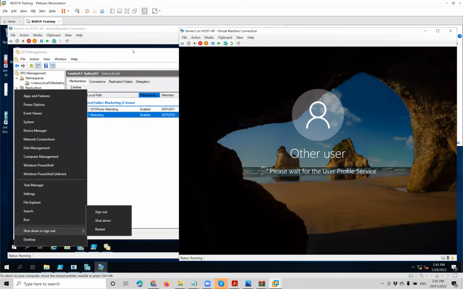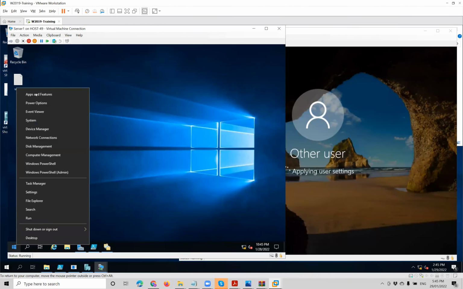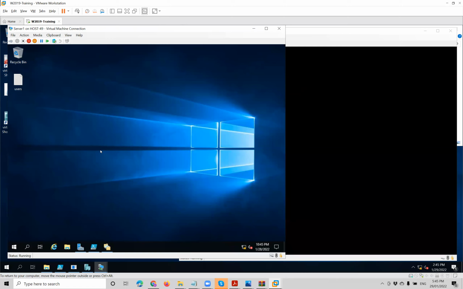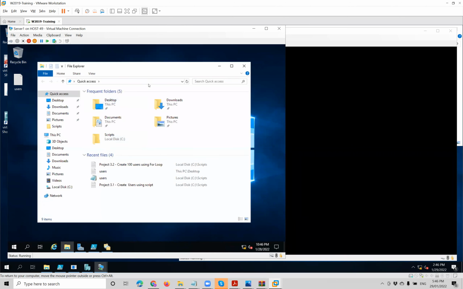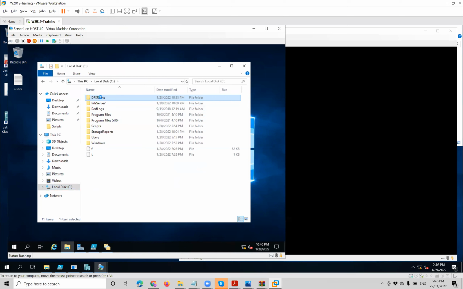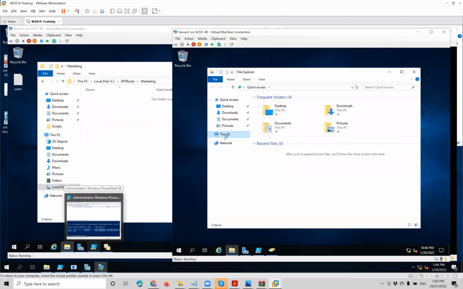Okay, I'll just show you again the location of the file. In server 1, the location of the file is under DFS roots, marketing. But on server 2, we have a different folder. It's under marketing only, correct? I just want to show you the difference.